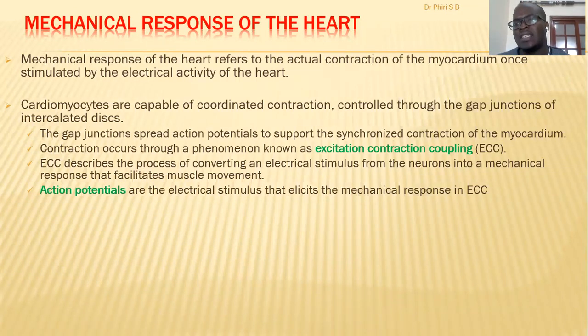Even as we discussed when we were looking at skeletal muscle cells, we also discussed excitation-contraction coupling in skeletal muscle cells and also in smooth muscle cells. That is also taking place within the myocardium. So for this myocardium to contract, they need a stimulus, and these stimuli are action potentials. So you have excitation-contraction coupling of the myocardium. That will be brought about because of the action potentials as a stimulus that are stimulating the myocardium.